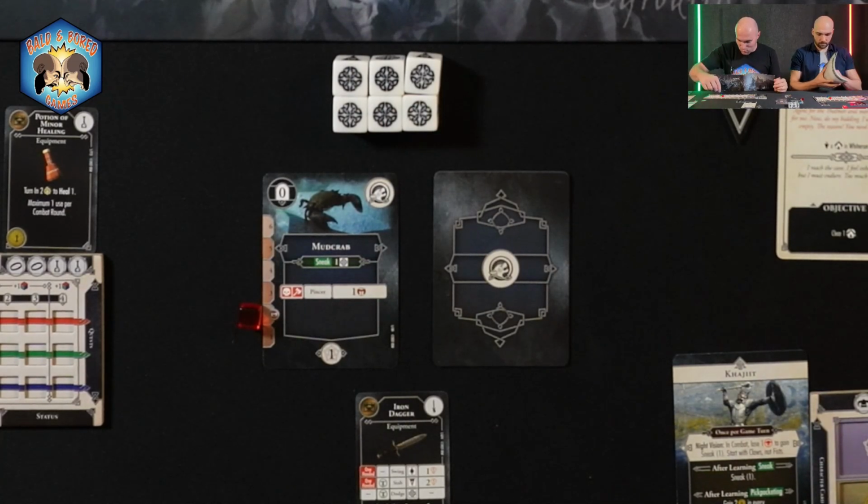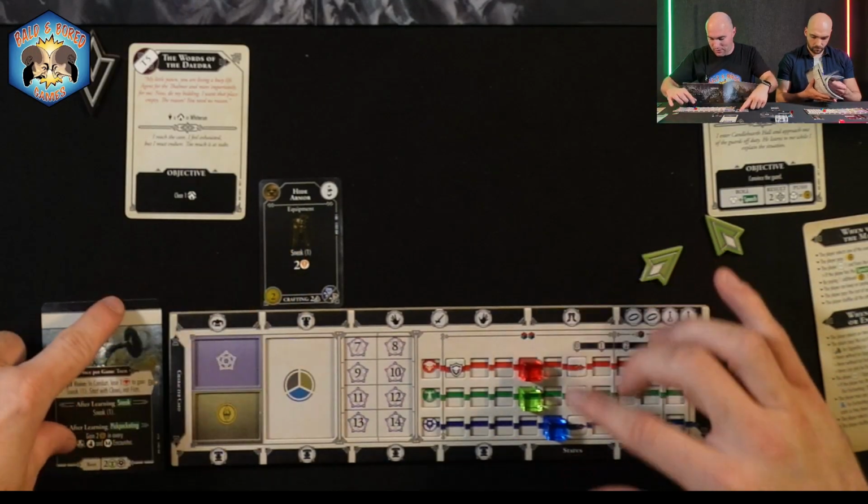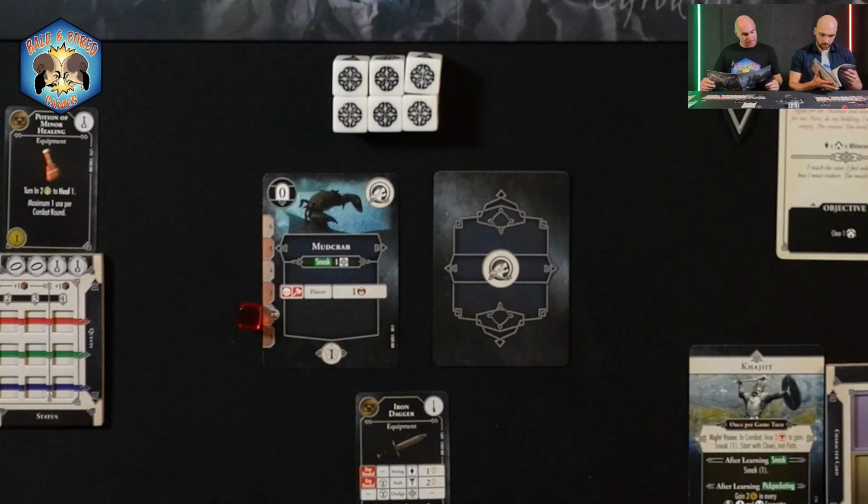But that cost us 1 stamina. So we move our stamina track down by 1. So we've spent 1 health. To get an extra die, we spent 1 stamina. Now, remove the heavy armor token from the mud crab.